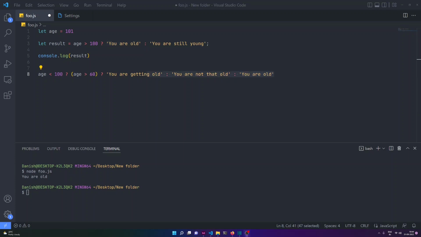Our trick number 1 solves this problem. We can use the AND and OR logical operators to evaluate certain expressions in an even more concise way. This is often called short circuiting or short circuit evaluation. So let me quickly clear the screen and show you how we can do it.